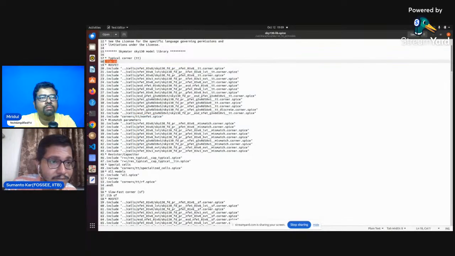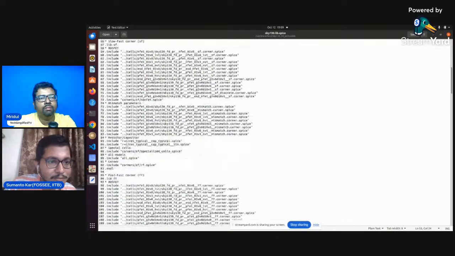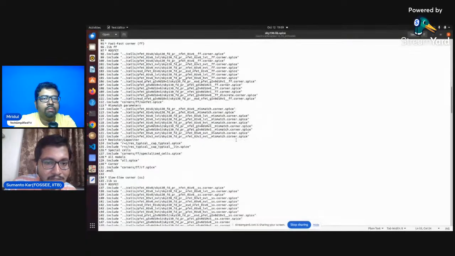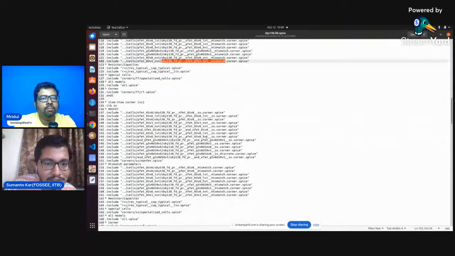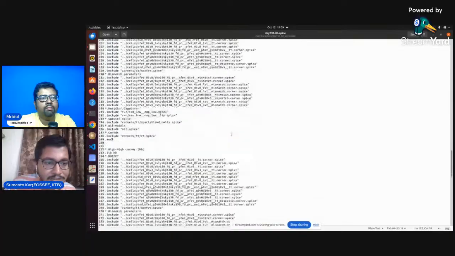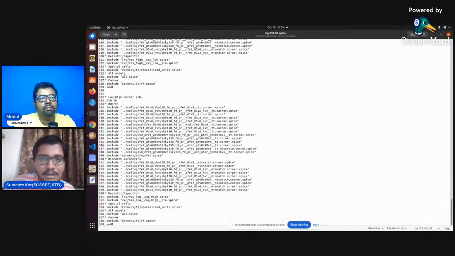The first one comes with the TT corner, and then rf.spice, sf.spice. So different corners, different cells and different files. LVT, low voltage, the nominal voltage, different files are there over here. All these files are included in this top level lib.spice file.